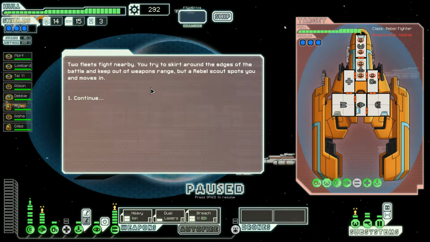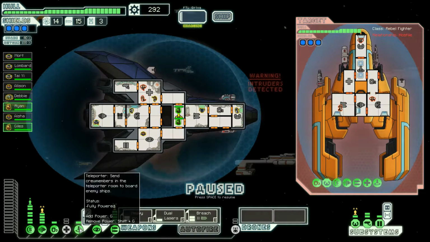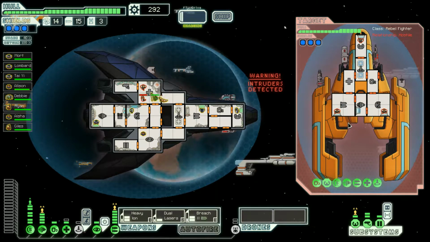Alright. Well, you try to skirt around the edges of the battle and keep out of weapons range, but a Rogue Scout spots you and moves in. Ooh, you want to board me for a change? In the medbay. Well, since you have a medbay of your own, I'm gonna go ahead and let that fly. So, I'll just put 1 power into that for now, and fire the eye off. Make sure to dodge that missile when it comes out.